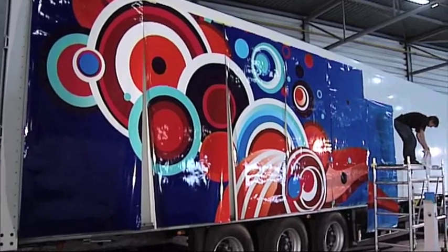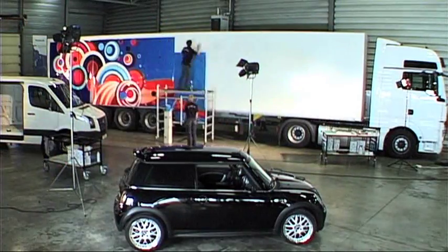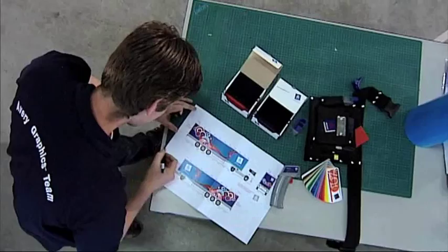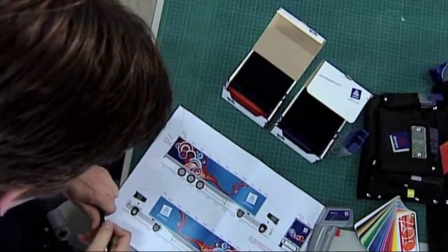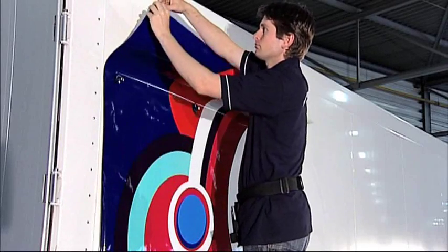Hang out all the strips, check the overlap and the alignment of the design. Looking good? If you want to be absolutely certain, you can again check the dimensions on the drawing before actually applying the film to the surface.